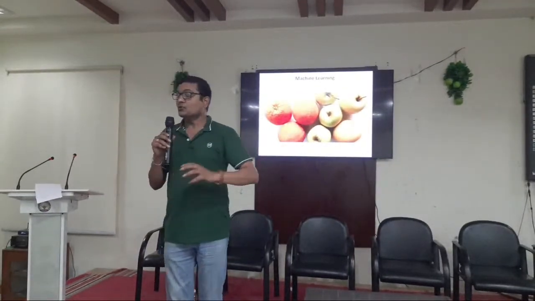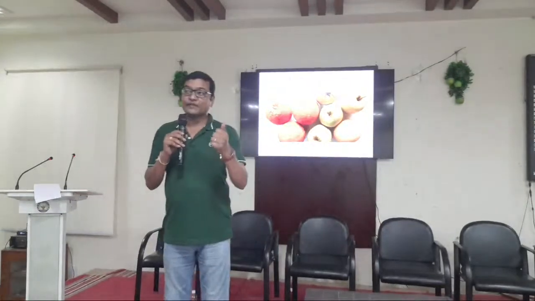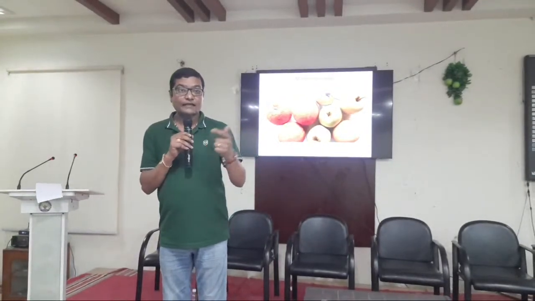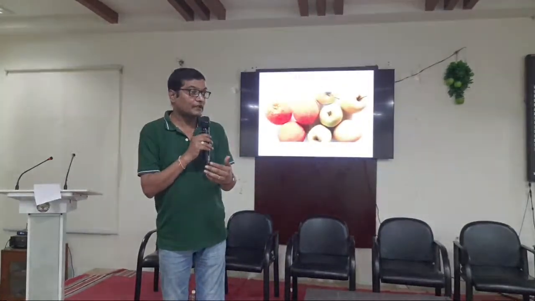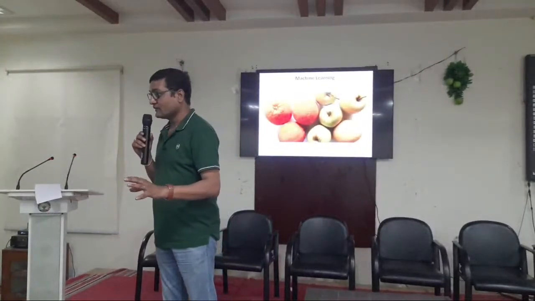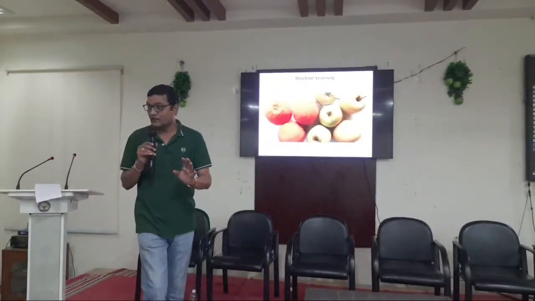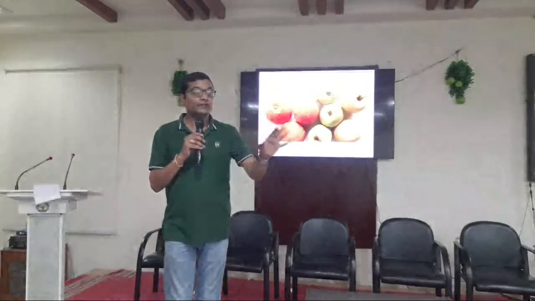Okay? So in machine learning, what we need is the data first, and then the second thing is we need the features. We have to give some features to the machine that can differentiate between oranges versus apples. That's the simplest way I can put machine learning to you guys. It's not complicated. So we are going to use machine learning to actually predict whether a given RNA is going to interact with a given protein or not.